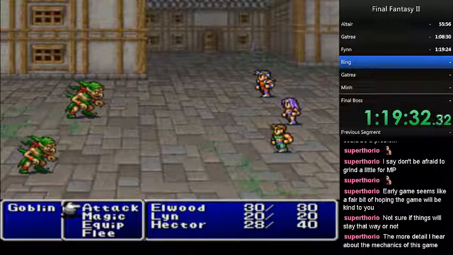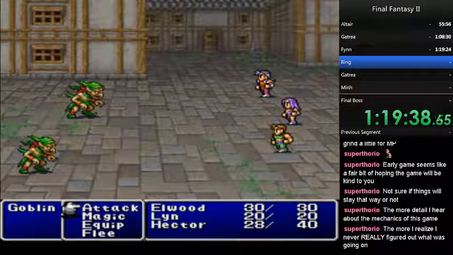The more detail I hear about the mechanics of this game, as I said, the tactical component, the more I realize I never really figured out. Goblin not found. What is wrong with this monster reference?